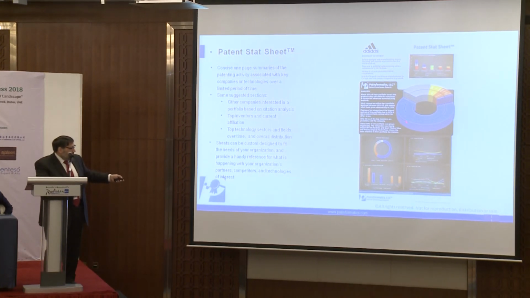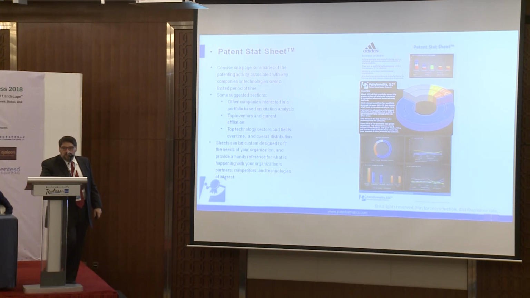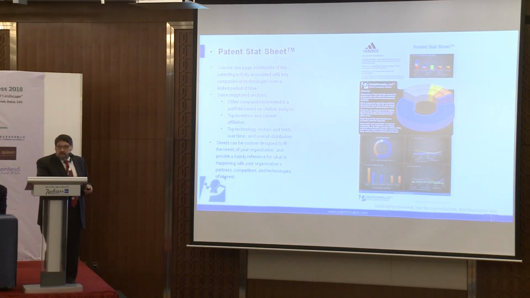One of these sunbursts about the company's activity, how much of their portfolio is organic, so how much of it is acquired versus owned by them, and then their top inventors, how many top inventors are still with the company, and various information. We can put anything there that anybody would like, depending on what it is that they'd like to summarize and hand out in a meeting to decision makers, for instance. So instead of just giving somebody a 25 slide PowerPoint deck, you'd give them a stat sheet, and they would have all the relevant information in one place.